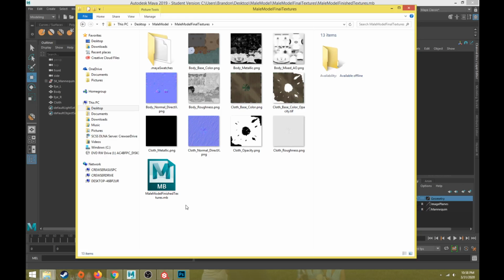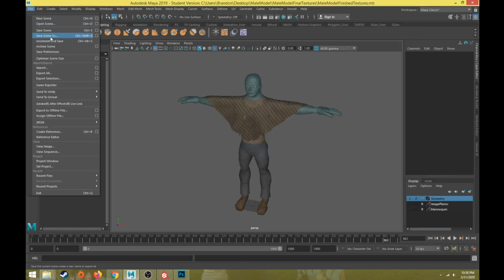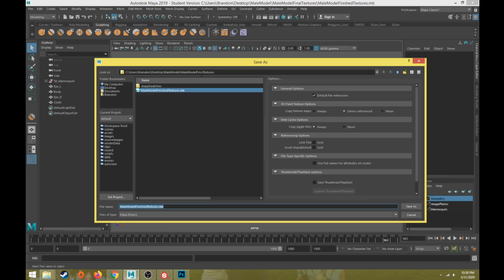You don't have to use project folder setup from Maya. You should not use subfolders, so don't take your individual texture maps and create subfolders with them. It will not work properly that way. But if you follow this setup, it should load properly, and then when you zip your folder, you can send it off to someone else and it will open up for them properly. So make sure you use Save Scene As to save your Maya file in that Mill Model Final Textures folder, or whatever you name that folder, in the same exact location as your texture maps. Let's go ahead and save that.